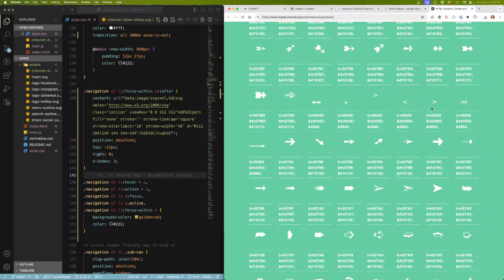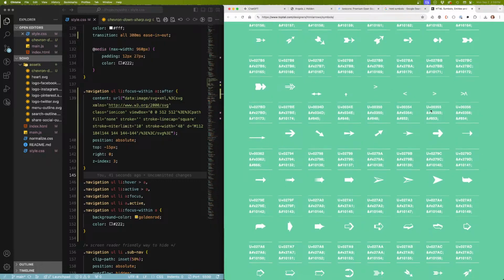I'm thinking that we just take this and we can twist it 45 degrees. Yeah. It's going to be easier to style.